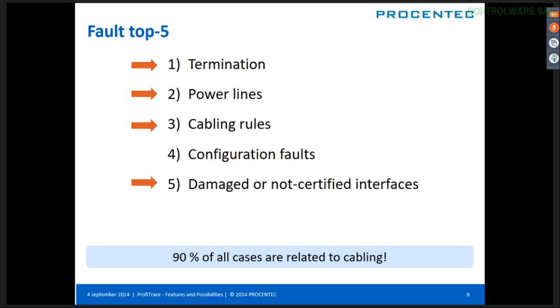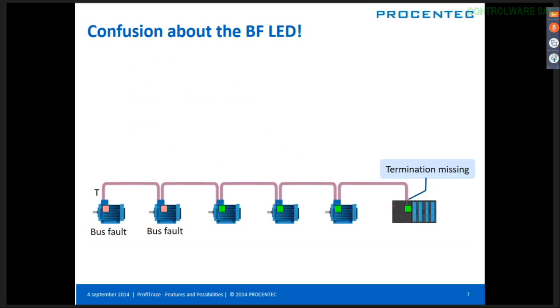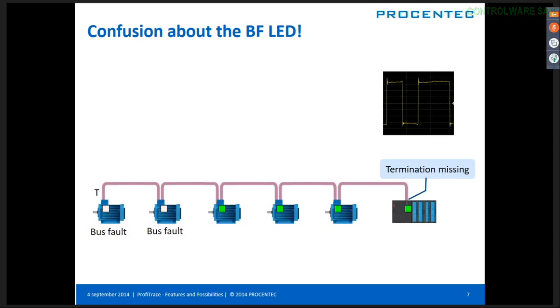Most of the times on the devices there are red LEDs. And if you have a Profibus line, it could be that the devices are blinking with red LEDs. But most of the times, the real problem is on the other side of my Profibus cable. So actually on these red LEDs, it's nice to see that your Profibus device has a fault, but I believe your PLC will also show you that you have a problem.